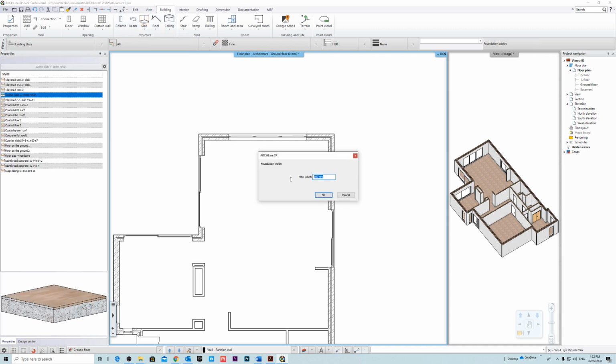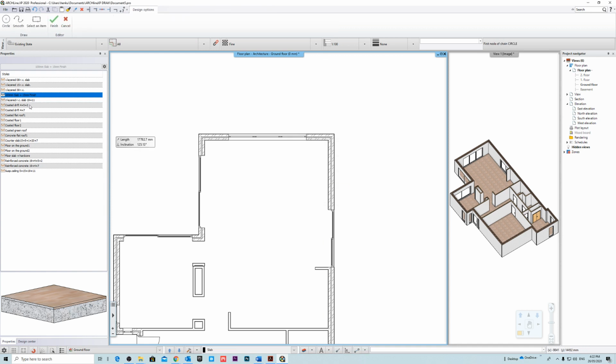Okay, and foundation width 300, just like that. But now we just need to create an actual slab for that foundation. So we're going to go 300 by 300 millimeter foundation. Just hit OK. Okay, and we'll go find that one.